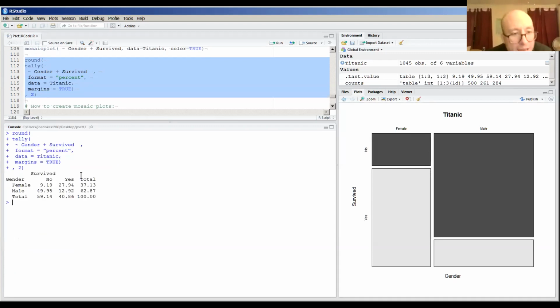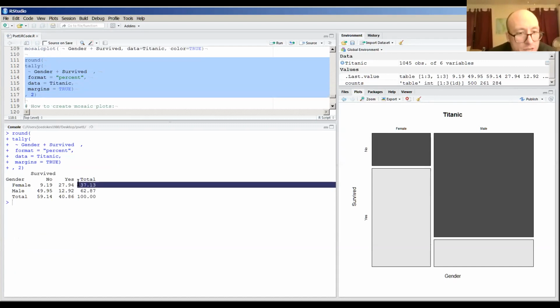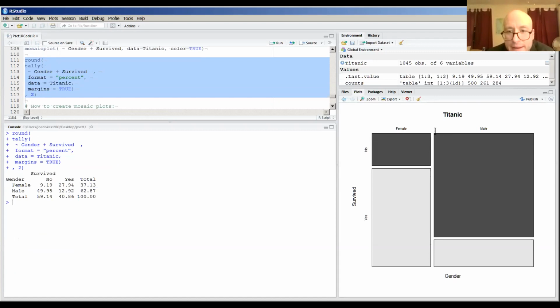So what we have here is the total proportion of passengers who were female, 37%, and that's what you have here. What the mosaic plot does is it first divides the x-axis by proportion, by the length of that line here, and that's why this is about 40% right here.